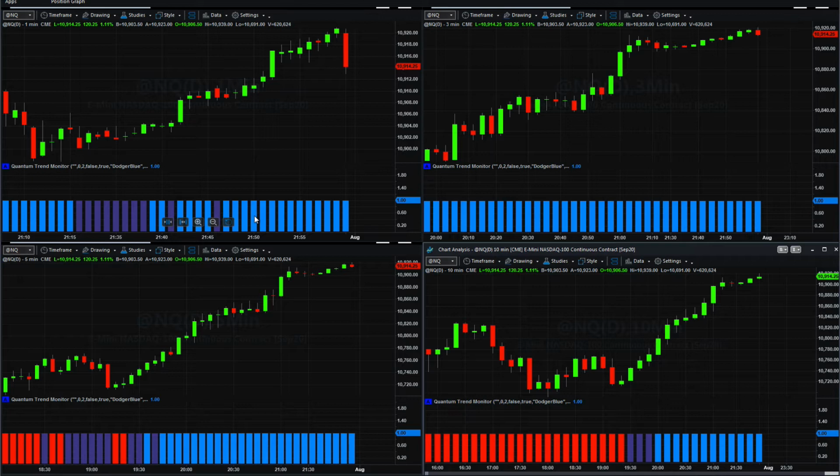There's no guarantee that the trend monitor will do that every time. Sometimes it does. Sometimes you can get a change with only one of those darker colors in between, and sometimes the trend monitor itself will actually go, if it's a strong change in trend, straight from one color to the other. In other words, from a brighter color to a brighter color, bright blue to bright red, or bright red to bright blue. But the darker colors have been designed to give you a signal to say, okay, we've got a potential congestion building, but is it going to be enough to reverse this trend? What are we seeing?